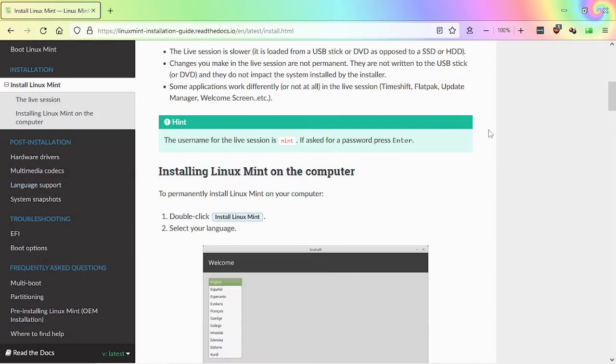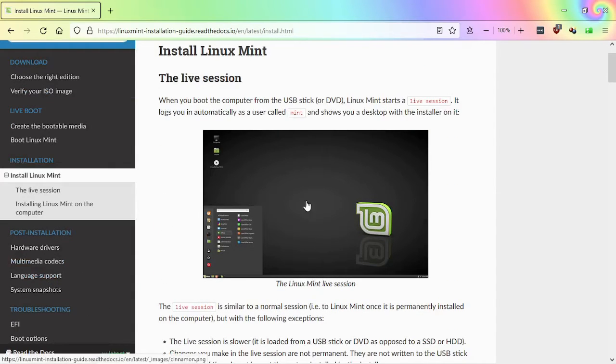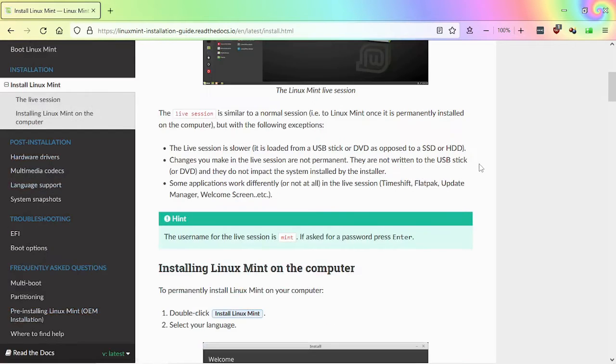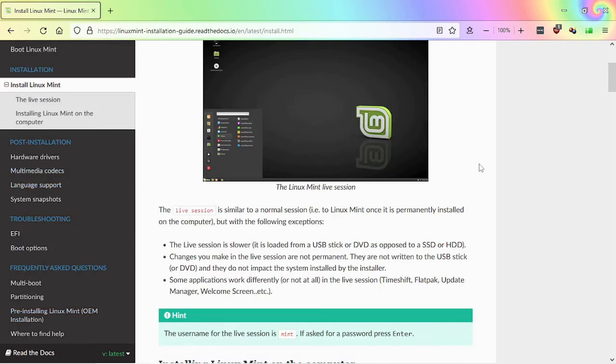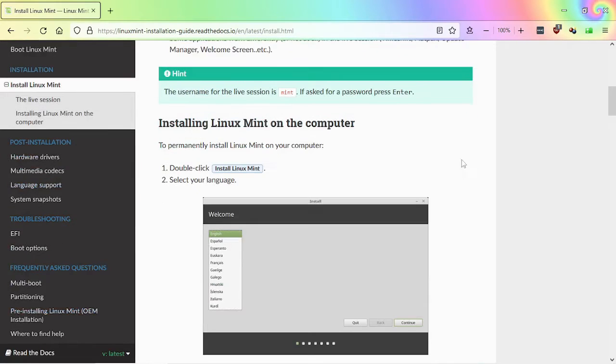But it says installing Linux Mint. So mainly this would be like your trial. You can think of it like a demo or something. The live session is so you can play around with Linux. You can see what it's like for yourself without really committing fully at this point if it's still on the live session. So that might be a good thing to try until you feel like, okay, yeah, this is kind of cool, maybe I want to try it on my computer after all. And then you would go on to the installation.